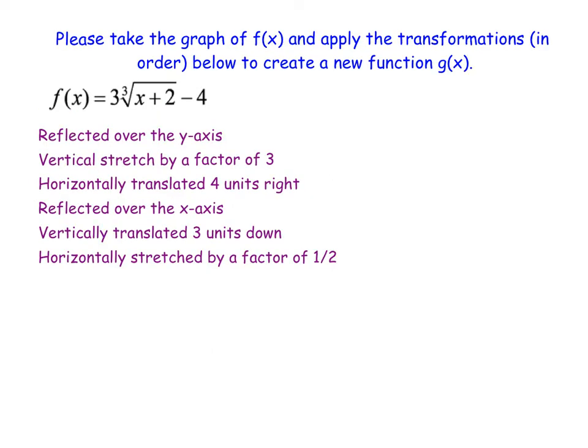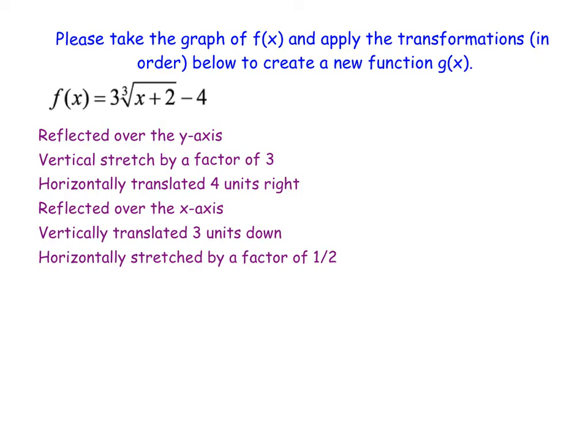So instead of doing multiple examples for this video, we're just going to perform all 6 transformations on this singular function here. So you can see we have f of x equals 3 times the cube root of x plus 2, all subtracting 4. And so we have a cube root. This works the same way for a square root, so it's the same process. But we're going to look at all 6 on this same example.